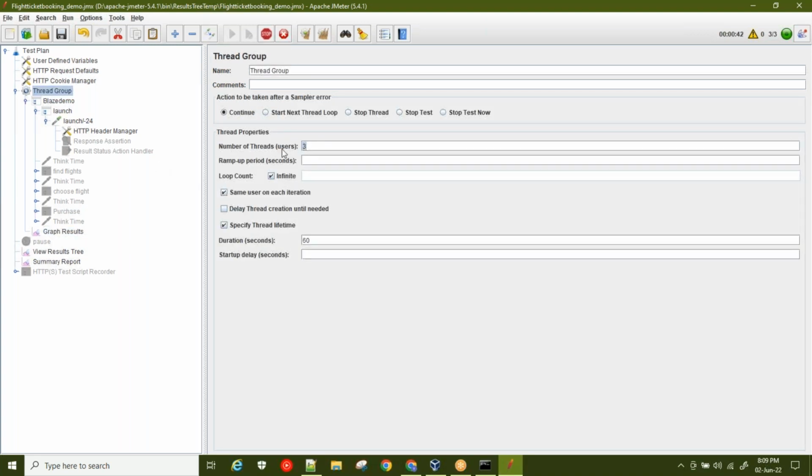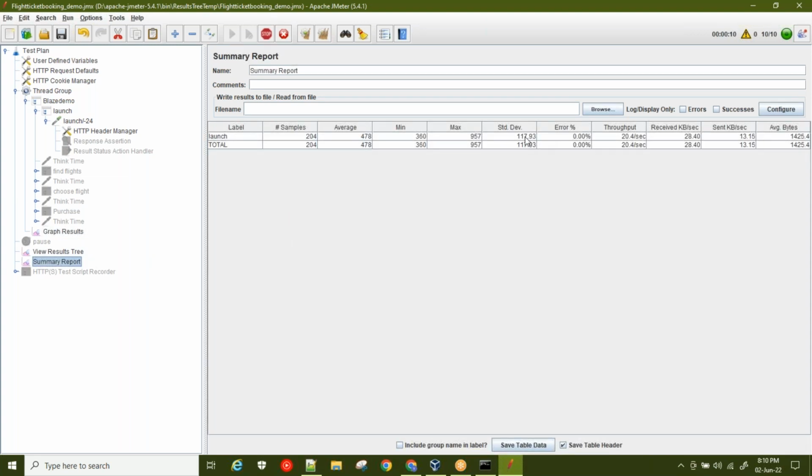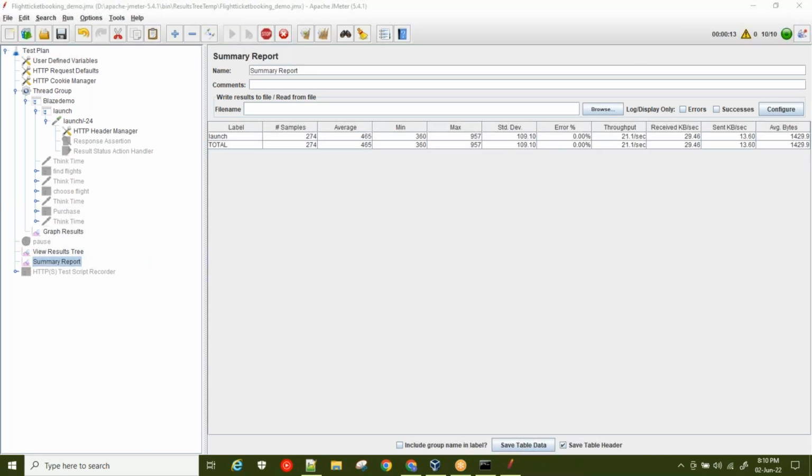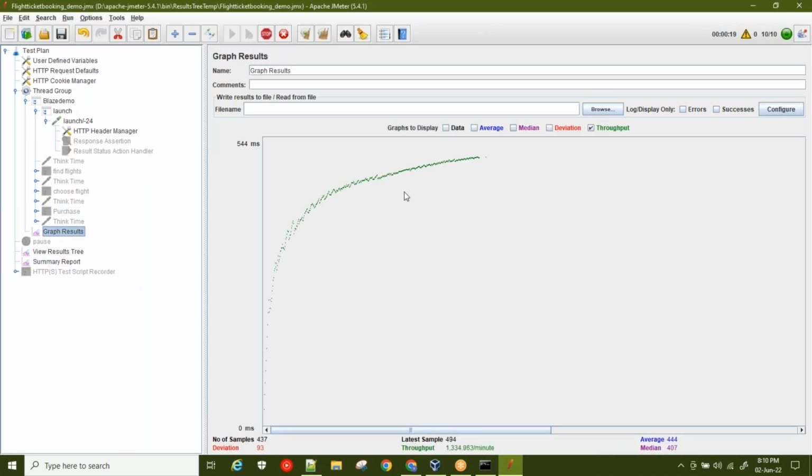But if I increase the users, let's say I do it with 10 users, okay, I'll explain all this, how I'm doing it and all, but just for you people to get that feel of what is happening. For that I'm running it for 10 users. Let's see how it looks. Now if you see, throughput increased, right? Are you able to see throughput increased? Correct. Now if you see the graph, see it is going. Let's see how the stability is, whether it is like before, or if there is any change, a dip or something.